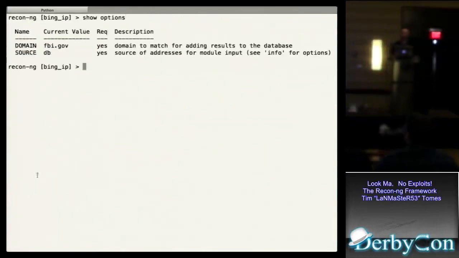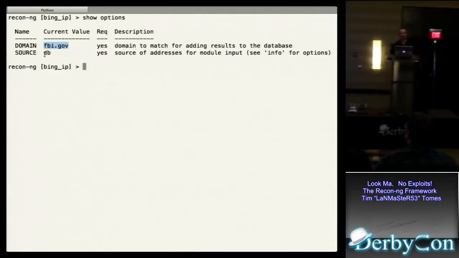All right, so showing the options here. Some of these have a search string, so you want to make sure, if you do a reverse lookup on IPs for a politician or something, you're going to find porn sites and all kinds of crazy stuff that are co-located with politicians' websites. So here we set this domain, and it filters all those and only adds to the database the ones that make sense. So that's what we're doing here.